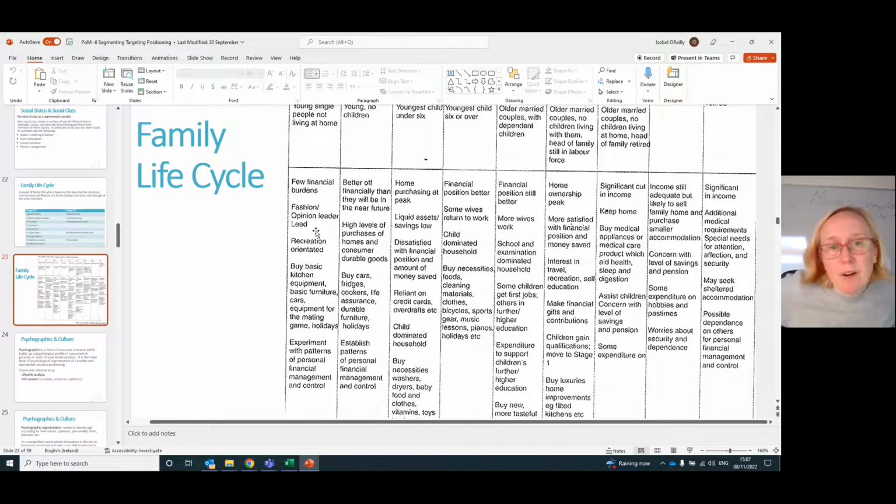So the things they buy are basic. They're starting off perhaps in rental accommodation, so they buy basic kitchen equipment, whatever is not provided already, and basic furniture. They might buy shelves or something. The minimum to do what they need to do and get by. These are not the things they want to spend a lot of their money on. They want to spend money on having a good time.